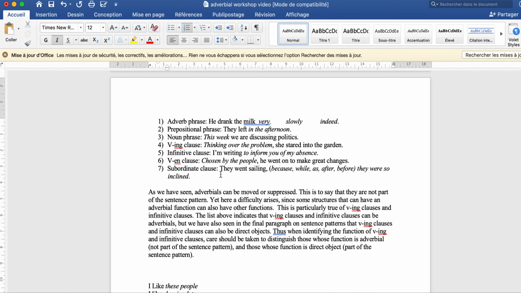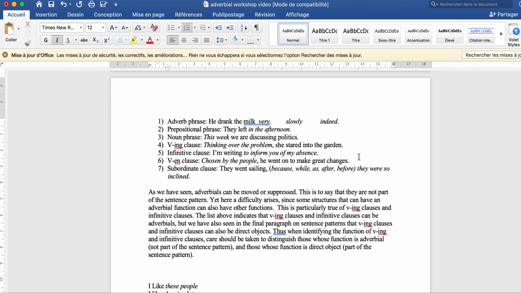Here, by the way, we have they went sailing, which is just a subject and the verb, attached to a very simple verb structure. And we can have a lot of subordinate clauses that are adverbials, and they can be long, right? Because all we need to do is have our subordinator, which is a subordinating conjunction, right? And they can introduce a lot of words, and we can have many of them, right?